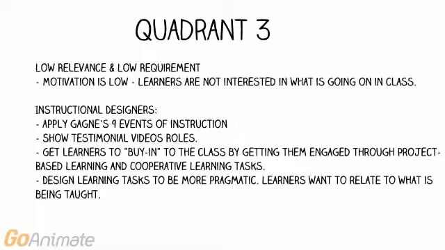In Quadrant 3, we have low relevance and low requirement. Motivation is low, learners are not interested in what is going on in class. Example is an optional training assessment program. The role of instructional designers is to apply Gagne's 9 events of instruction, show testimonial videos, get learners to buy in to the class by getting them engaged through project-based learning and cooperative learning tasks. Design learning tasks to be more pragmatic. Learners want to relate to what is being taught.